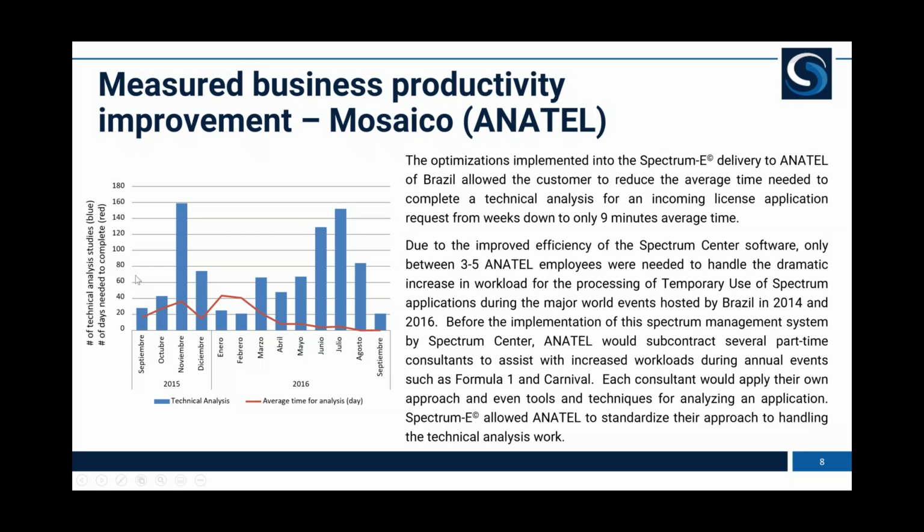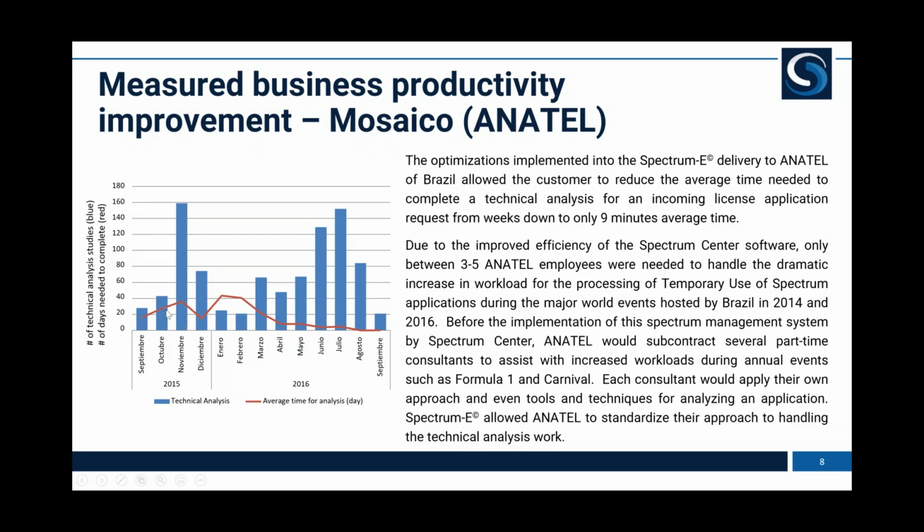And you can see on the graph here, this is a graph that was prepared by Anatel. As you can see, part of it is still in Portuguese. But the blue curve represents the amount of technical analysis or licensing requests that they had to process. As you can see, it varies from month to month, and in some cases, they would have very high volumes. And then the red curve represents the amount of time needed to perform the analysis, and the y-axis is time in days.